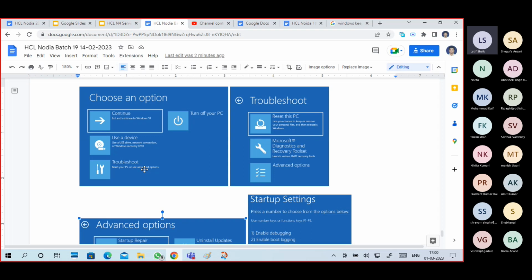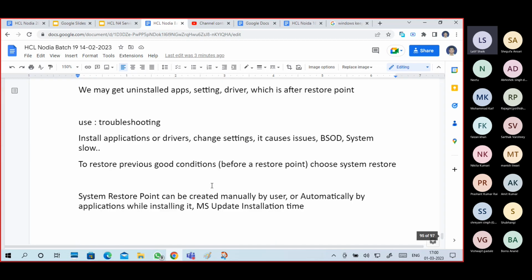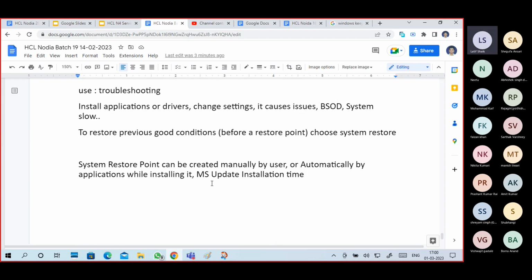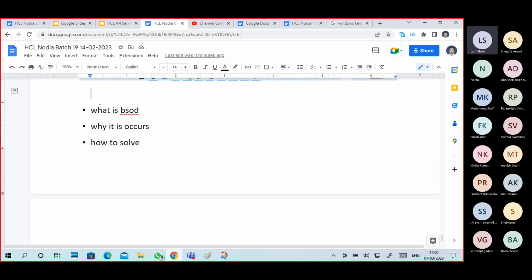If you have a repair disk, or maybe an installation image, then also you can go to these options. So go to troubleshoot, advanced options, system restore for the system restoration option. Okay, so these are the things about your system restoration.